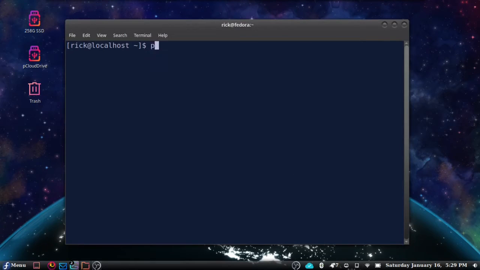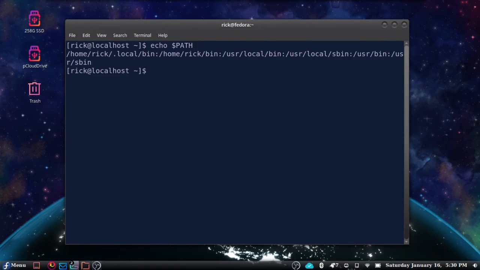Now path, echo $PATH will give you the list of path names. They're all separated by colons. In other words, home/rec/.local/bin is one path. Home/rec/bin is another path. User local bin is another path. User local sbin is another path. User bin is another path.